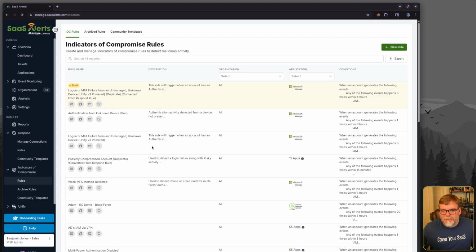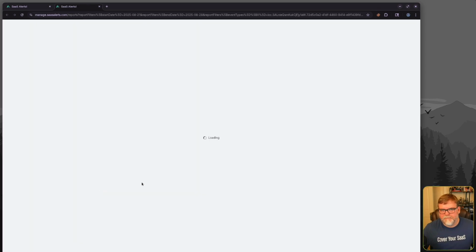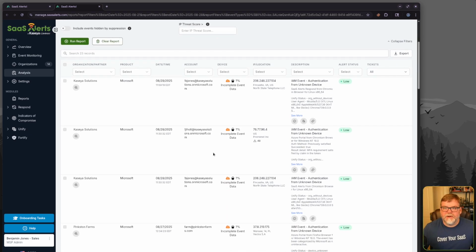So you can come in here and say, all right, well, I am going to search for that unknown rule. And if you click on this button right here where it says last 7 days triggered, it's very similar to respond. We click on this and it's going to do a search. And very similar to respond, this is when the event triggered, but this isn't all the information that you need, right? Right here is where you see the view IOC trigger details.